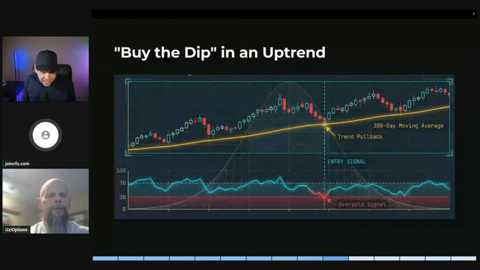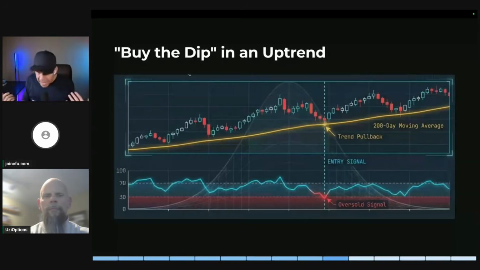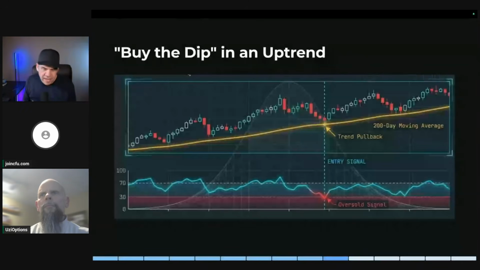So we are naturally a little bullish on the stock that we're entering into, and we at least want it to be neutral or bullish. So we don't want to be picking up these bearish or downward trending stocks. What we can easily do is find an upward trending stock. If you look over at MU or RTX right now, they're both having a nice upward trajectory, a nice upward trend. We're seeing the 200-day moving average go upwards on those.